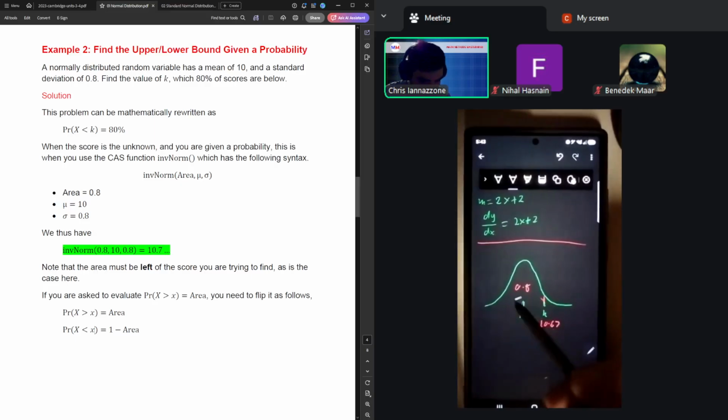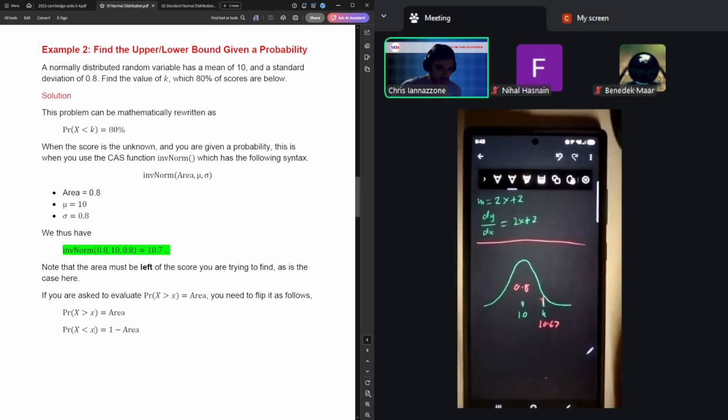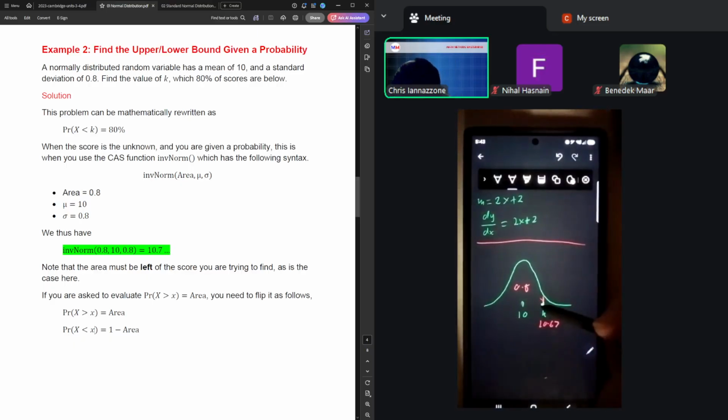which should make a decent amount of sense, 10 being the center. If you're looking for 80% to be left of this value, then k needs to be greater than 10, if you imagine this as like a number line. And the standard deviation of 0.8 means that one standard deviation to the right here would have been 10.08. Hang on, have I got that right? Yeah, 10.08. Nope, I haven't got that right. 10.8. You're adding 0.8 to the value. So one standard deviation will be a little bit further along.